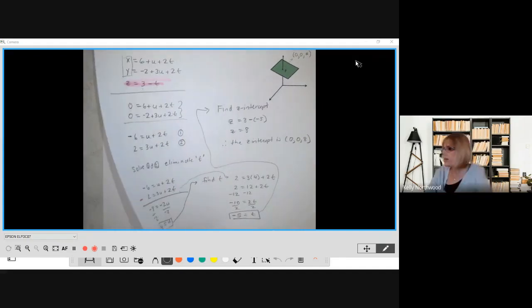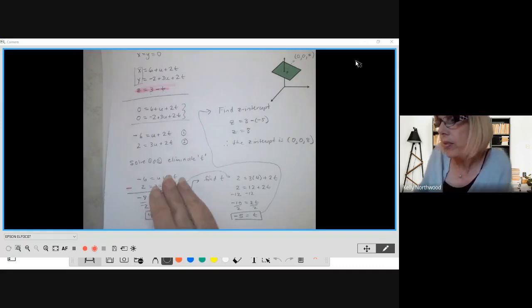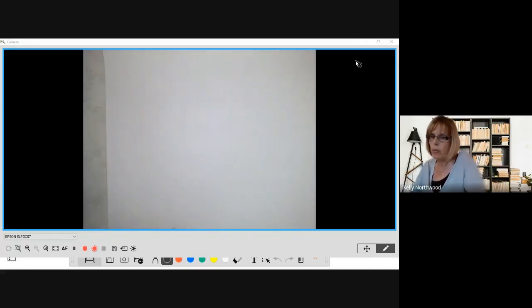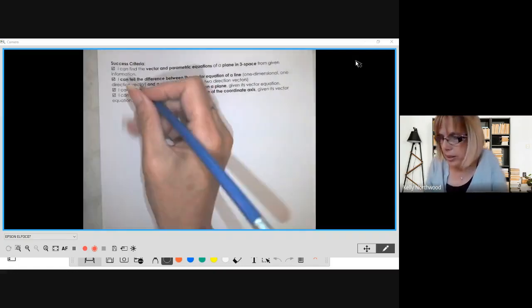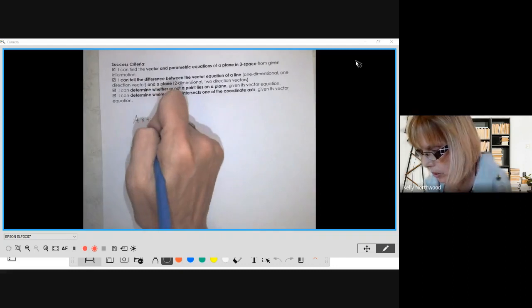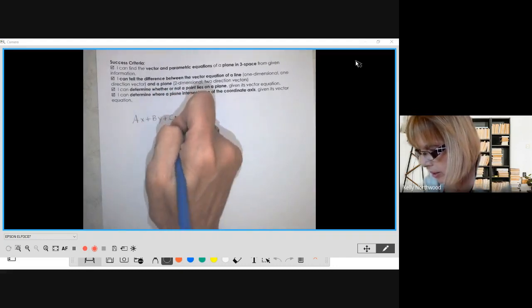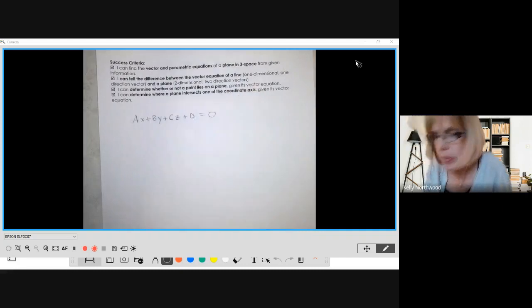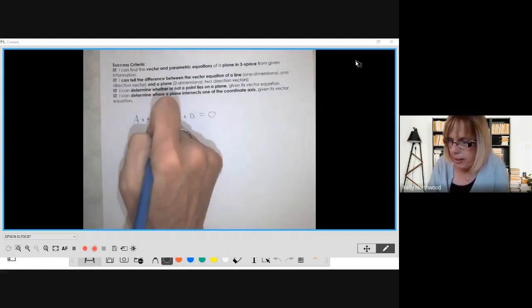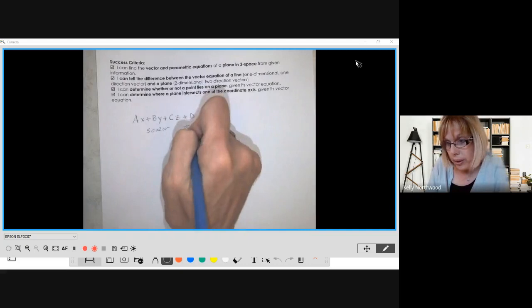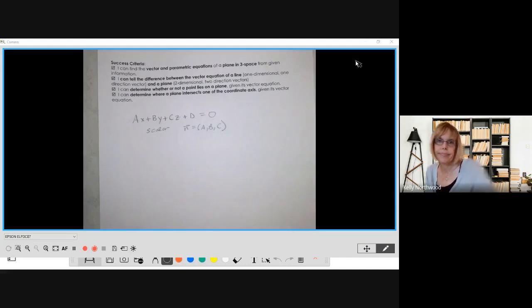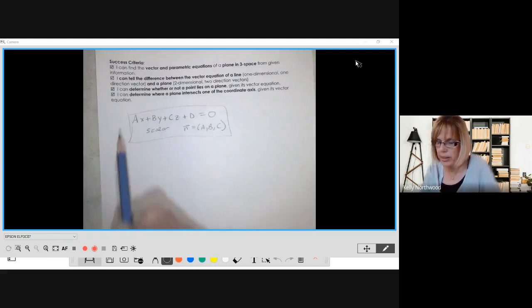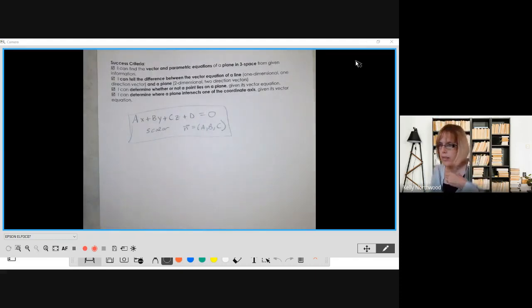Okay, so that is the vector and parametric equations of a plane. The next lesson will be scalar, which is much nicer. It has this form that you're used to. So that's what you're going to do next in the next video lesson. So that's what the scalar equation of a plane looks like, where the normal is A, B, and C. Very, very useful form of a plane. And we'll be working with that going forward Wednesday, Thursday, and Friday.